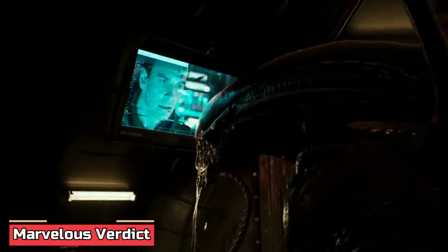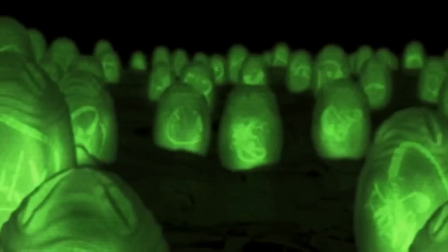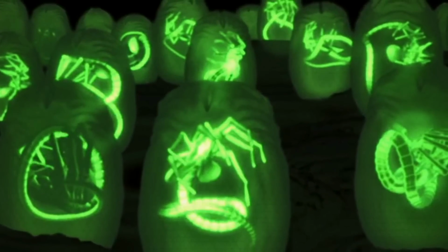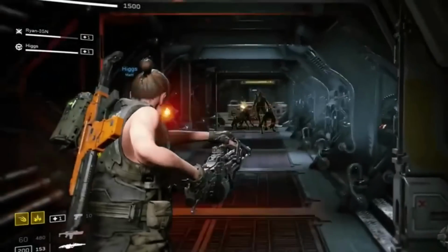Marvelous verdict! In conclusion, the Xenomorph's eating habits are quite intriguing. I know that they're as scary as they are because we know little to nothing about these aspects, but I personally hope that Marvel explores these facets of the Xenomorphs. The evidence suggests that their focus on species preservation and a unique blend of scavenging and minimal consumption may be key to their sustenance and growth.